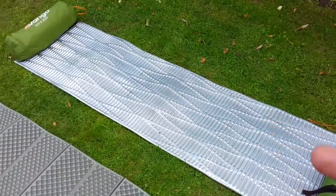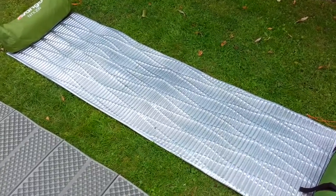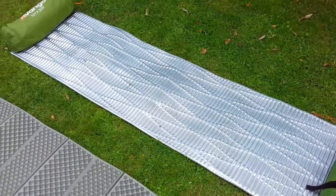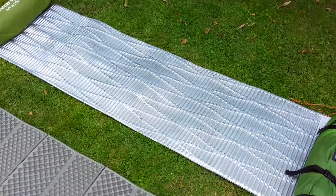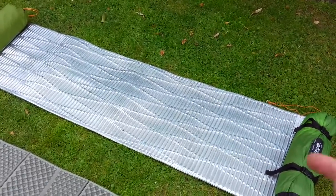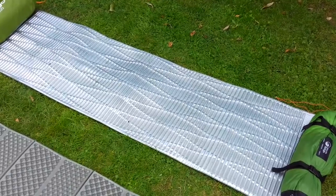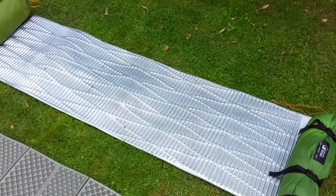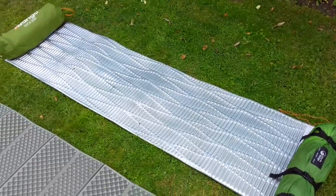That silver coating's useful for bouncing your body heat back up from the cold ground, so it should keep you warmer. My advice though, you could use it on its own, but if you want to go really comfy and be assured of a good night's sleep, I would say use an inflatable mattress on top of that as well, whether it be a half pad or a full length. You can't go wrong then.